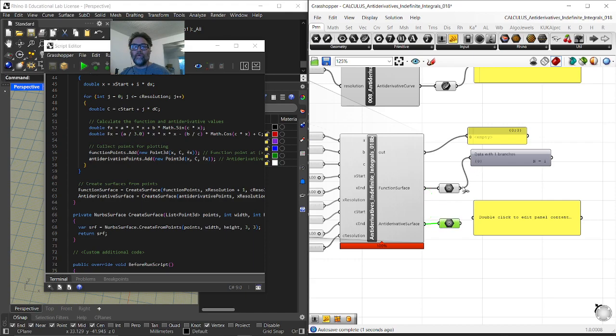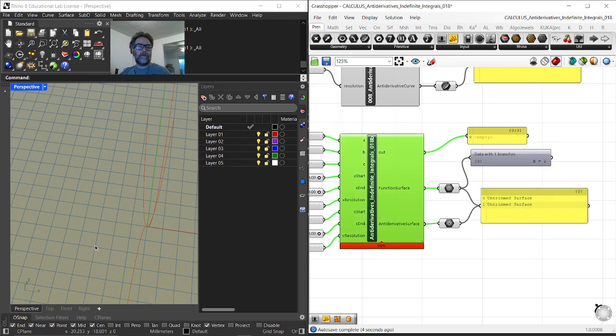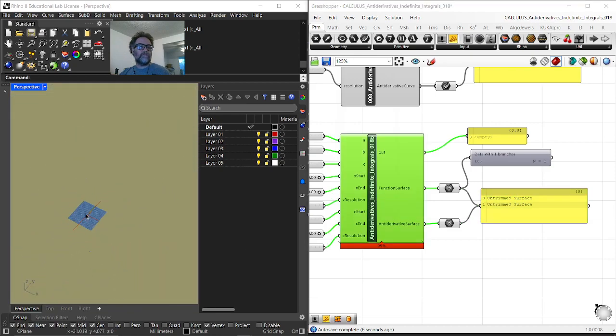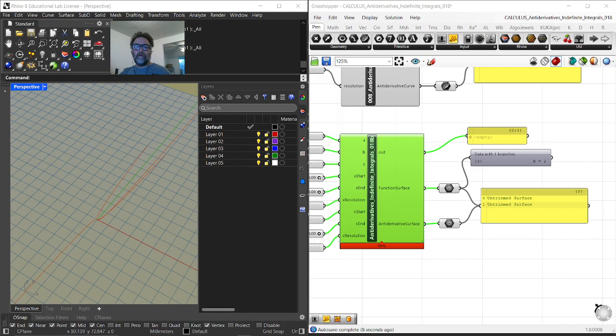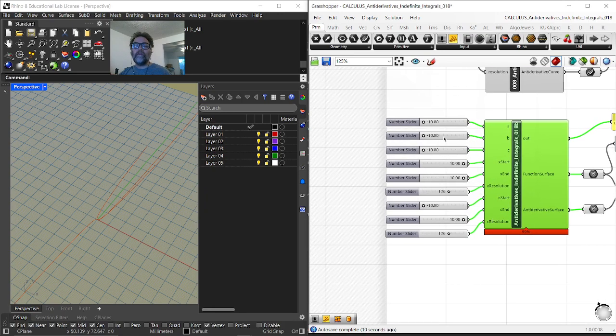We've got one, and we're going to take these two, untrimmed surface, untrimmed surface. If it's running, we're going to take a look at it. What do we have? And we're going to zoom back out. And it's very, hang on a second. Let's get our settings a little better. Not -10. Let's bring these out. Let's see what we can grab.